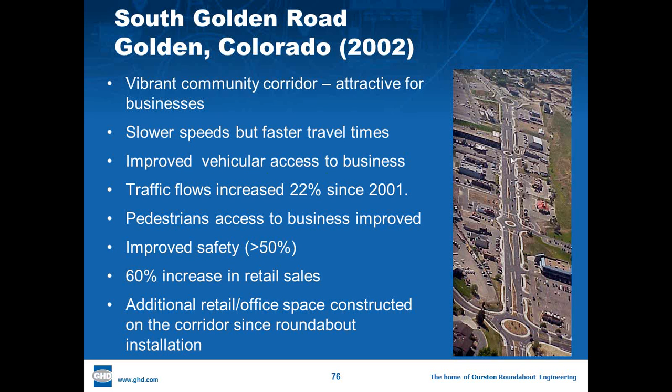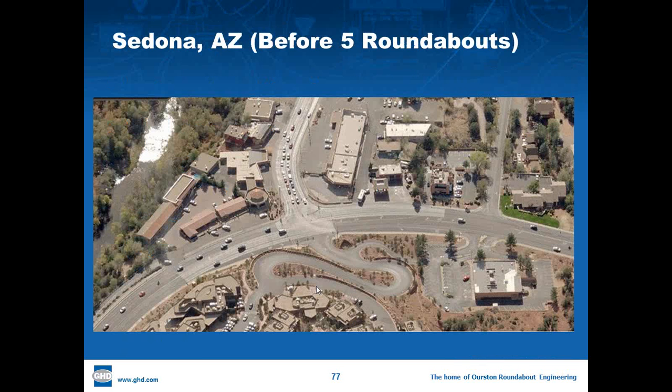It used to be a two-way left turn lane, 5-lane cross-section with indiscriminate access, and it was much better organized. Access to business improved, safety improved. It was really win-win all the way around for this corridor. And there have been a couple of examples like this, where a series of roundabouts proved to be very advantageous.